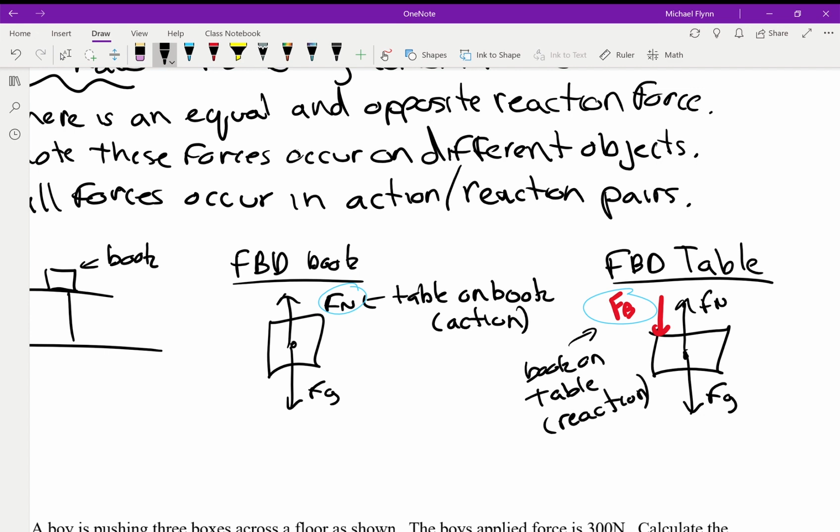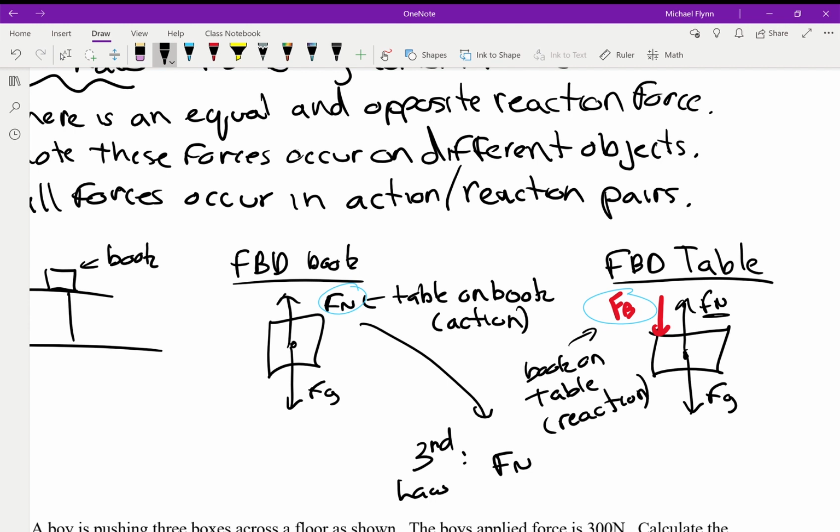So in other words, yes, the table is pushing on the book upwards, but the book is also pushing downwards on the table, and those forces, the amount of contact, if you like, has to be equal. And what Newton's third law is saying, specifically, is that the normal force on the book, this normal force, not this one, this is a separate normal force, so ignore the one that's on the table, that has nothing to do with it.